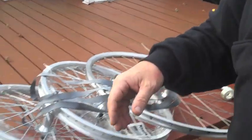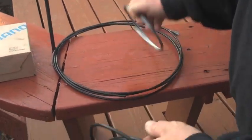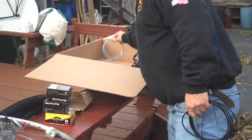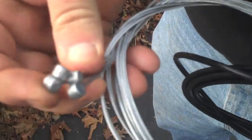Now, next, what else? Oh, we needed cables. So we gave him some cables. We gave him 4 gear cables in case he screws it up once. We gave him 4 brake cables in case he screwed that up too.